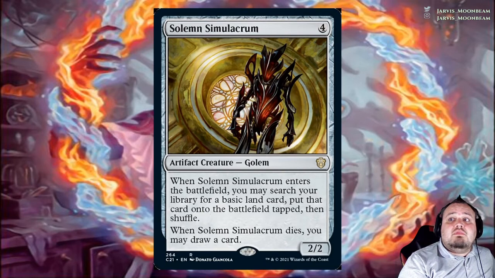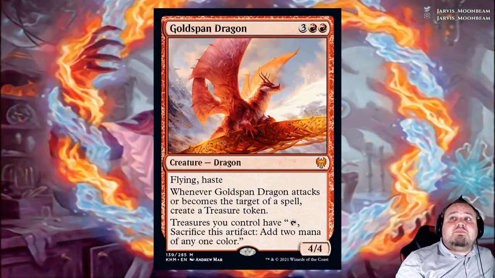Solemn Simulacrum. When it enters, you may put a basic land card onto the battlefield tapped, and when it dies, you draw a card. Goldspan Dragon, 3 red red, flying and haste, and whenever it attacks or becomes the target of a spell, create a treasure token. And this also makes your treasures tap for 2 mana instead of 1.